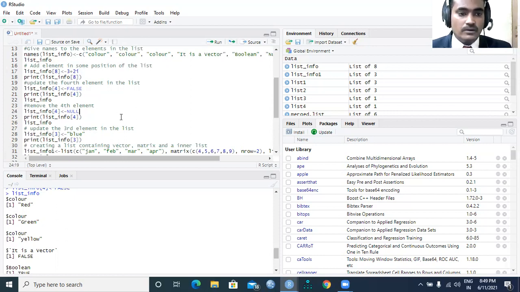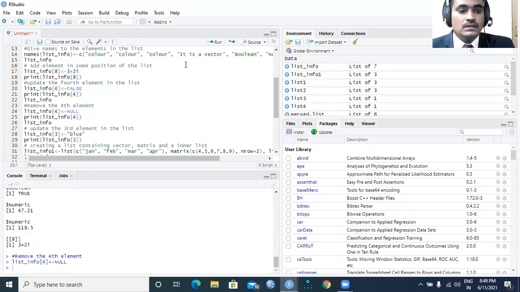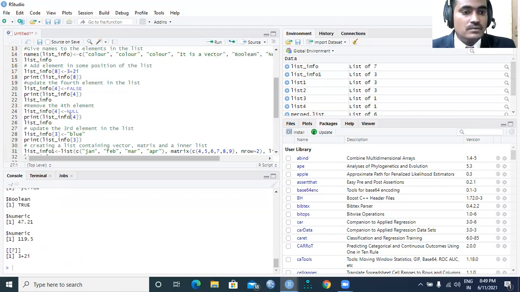So execute the code. When you press Control plus Enter, the code will be executed. Now I want to check whether the fourth position was eliminated from my list or not. So just run the variable list_info.